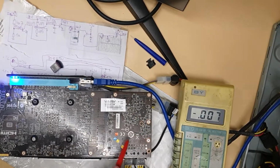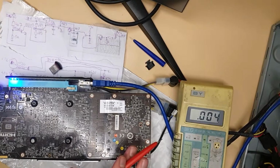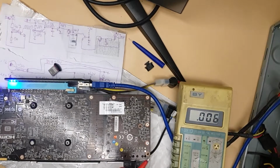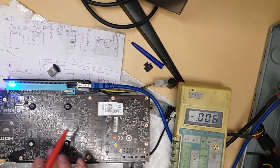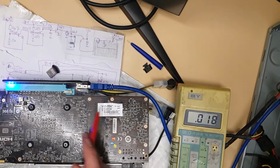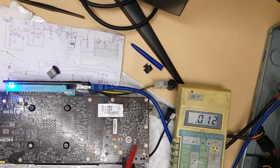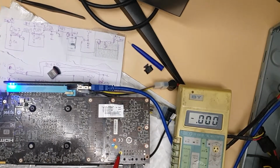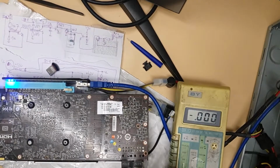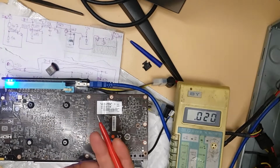Yeah. And yeah, these cards, they were like job lot. It looks like they were returned from maybe customers or maybe somewhere where they built computers, and I got more of them, and some of them are missing parts. So people are really not careful. If they knock this, put it somewhere on the table, on the tweezers or whatever, they can knock off these things, obviously. But this looks like this was a secondary thing, because if it is in use, there is basically no reason to knock something off, especially on a card which was used for a while.